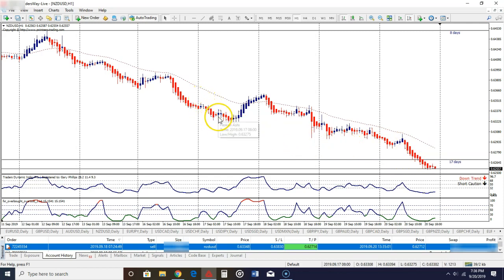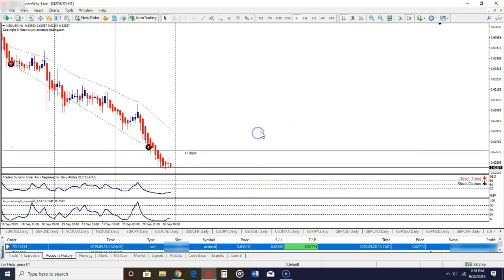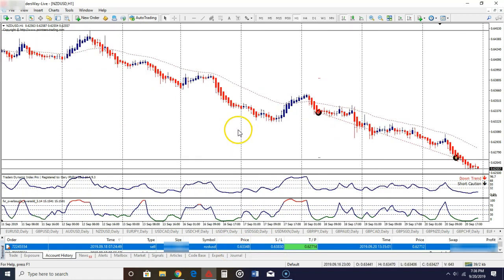I believe in this trade, we actually set a sell limit order that didn't get hit on Tuesday, but we also noticed on Wednesday that price was giving us a pullback, so we adjusted the entry and we were able to get into this trade. Let's take a look at the exact trade now. I'm going to go ahead and drag the trade onto the chart, and there it is.